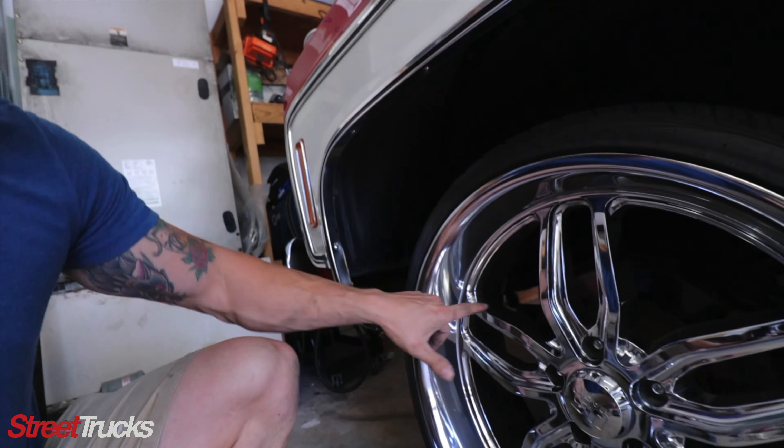Before I did the wheel bearings, I would have some rocking back and forth. If you take your wheel, when you jack the truck up and rock it on the top or the side, it could either be issues with some steering components or it could be issues with the wheel bearing. I also noticed when I was going about 80 — when I was driving the speed limit — when I would decelerate, I would feel just a slight vibration, and that slight vibration could be a wheel bearing issue. I'm curious to see if I hop back on the interstate and drive the speed limit if I'll still get that vibration.